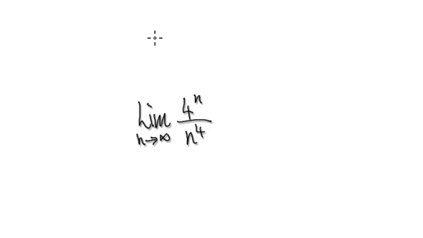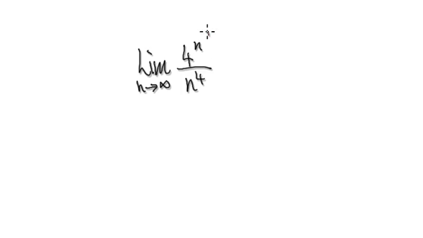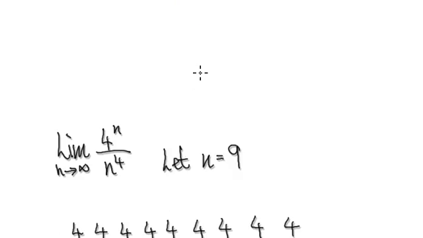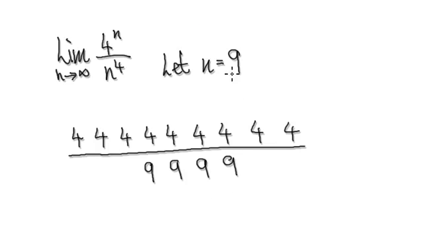Okay. So next question. Find the limit of this sequence as n tends to infinity. So press pause and have a go. Okay, so to do this, try and have an understanding of what's going on. Let's just say n equals 9. Let's select 9 randomly, just so that we can understand what's going on. Let's say this is 9, and this here is 9.